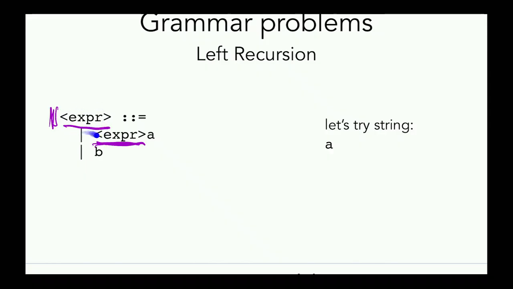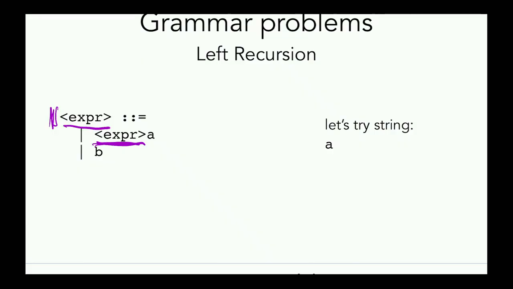We're going to say, okay, we're ready to do our match. Let's go ahead and try our match. We're going to call the helper function for this non-terminal, right? So I'm trying to match my string A. I'm going to start with my start symbol. Let me call the helper function. Is it an expr? Oh, okay, well, let me call the helper function for expr. Okay, is it an expr? Oh, let me call the helper function for expr, right? We are going to recurse and recurse and recurse.